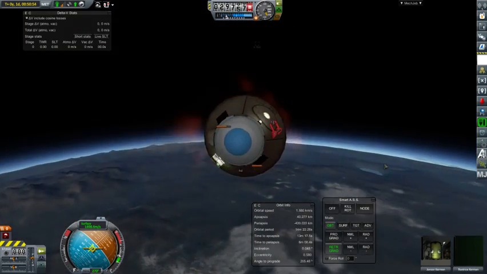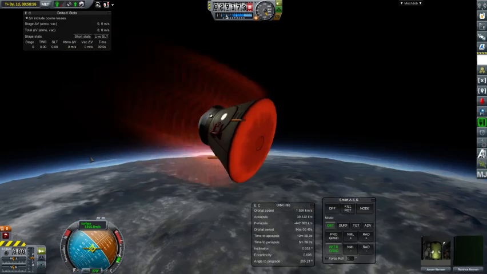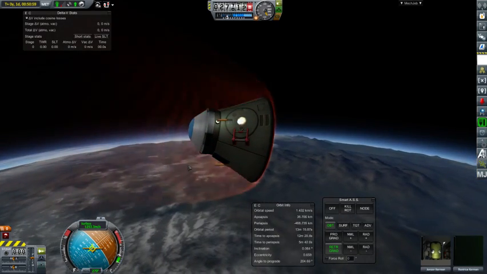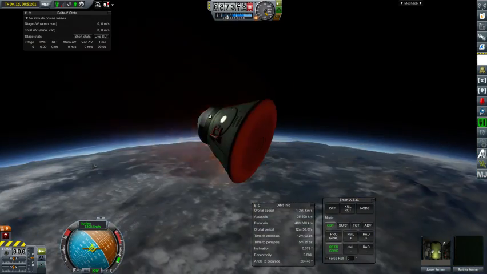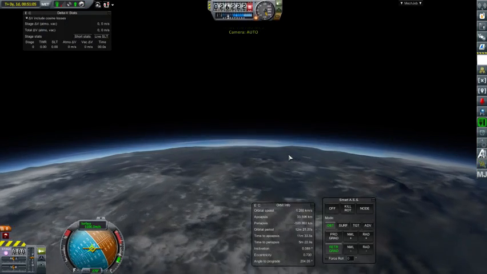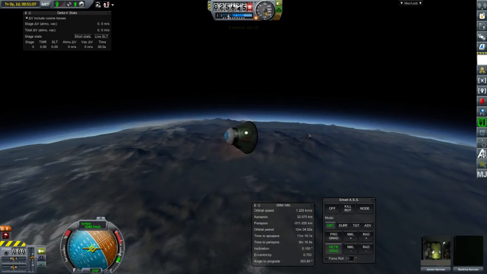Although we might not even lose them. We're down past 30,000 meters already, and no, okay, that's fine. Apparently this was a gentle enough re-entry that they're fine. We didn't actually lose anything.